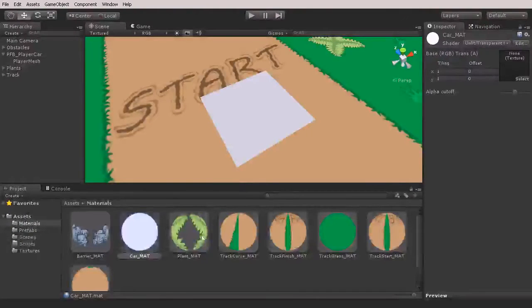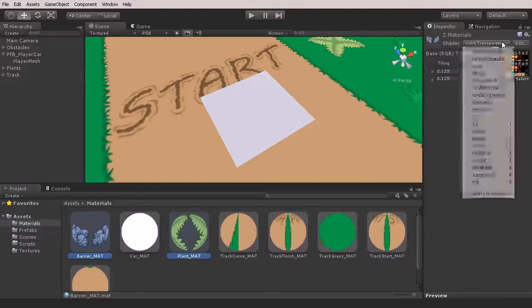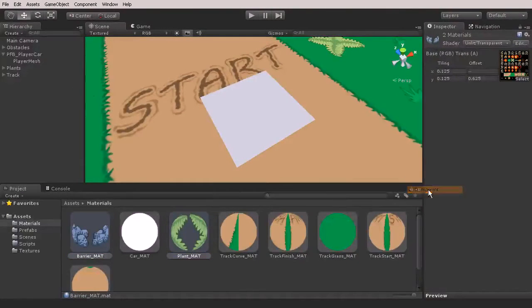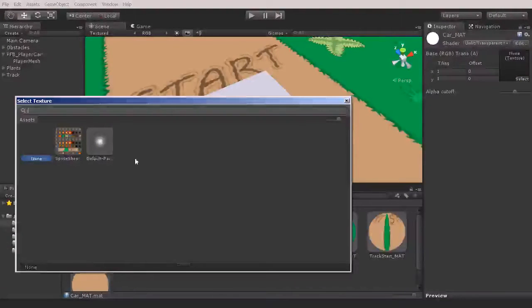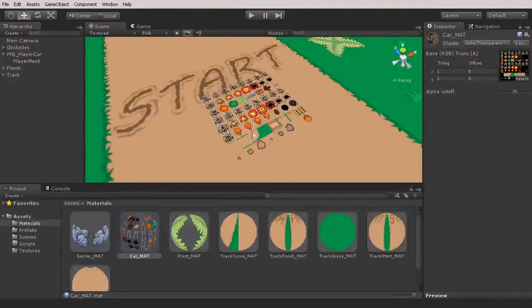We've done that same thing with all of these. Now I did switch over the barrier and the plant to just use transparent. So if you select both of those, you can go to unlit, transparent, just like that. Okay. So let's just use cutoff or cutout for this one, and let's apply the texture. Now with the car, we're not going to do anything with the tiling or the offset. We're actually going to use a script to do all of that for us. And this is going to help us during the animation process of our sprites, which we'll get to in just a little while. So let's drag and drop that material onto that object.